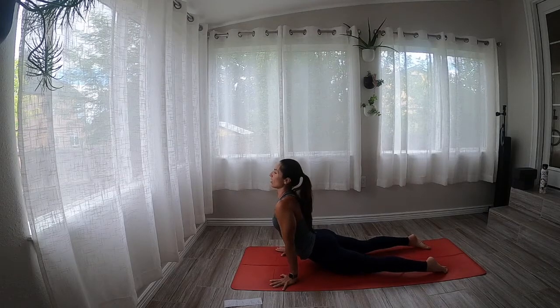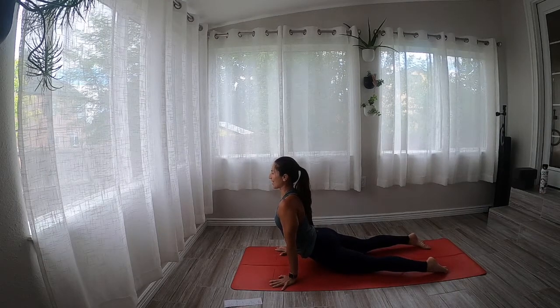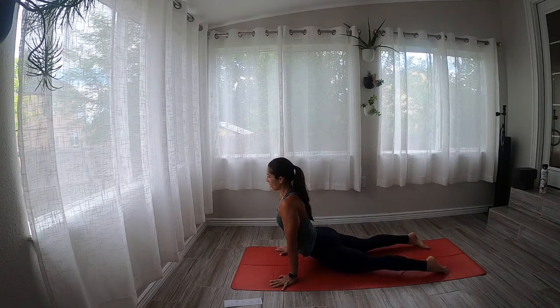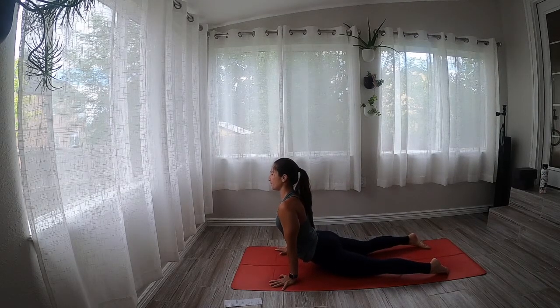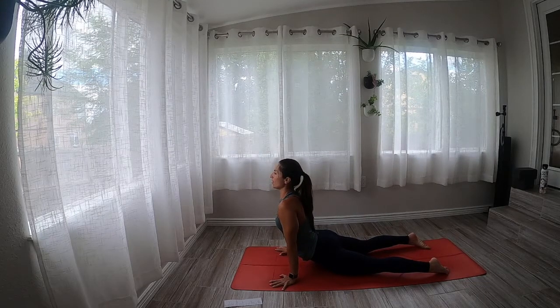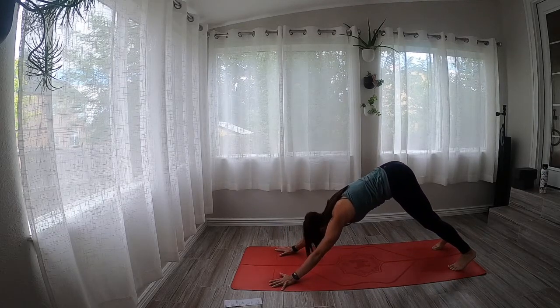So press through the tops of your feet. Roll your shoulders down your back. Look towards the horizon, and you can stay here. You can shimmy back and forth with the hips. Find a little bit more space in your lumbar spine. If you're rocking, come to stillness. Take an inhale. And exhale, tuck the toes, downward facing dog.